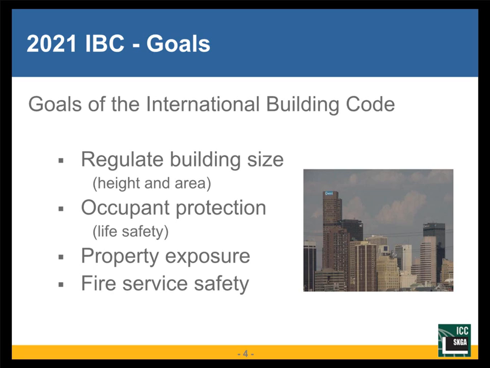And so usually when you go to looking at how the International Building Code is structured in trying to address those goals that are embodied within the code, that's how you start to see where it starts to generate regulations or requirements based on the occupancy and type of construction and fire resistance.